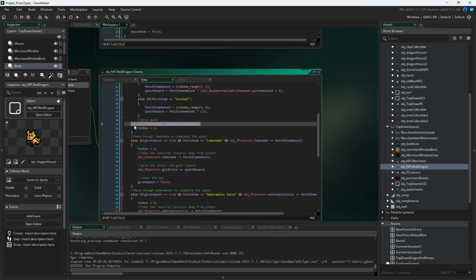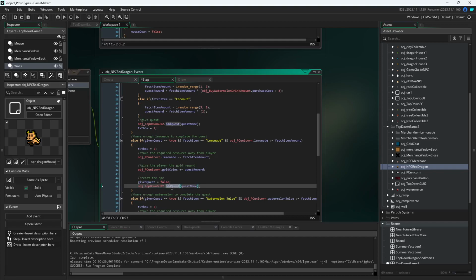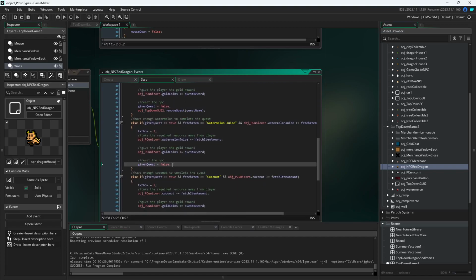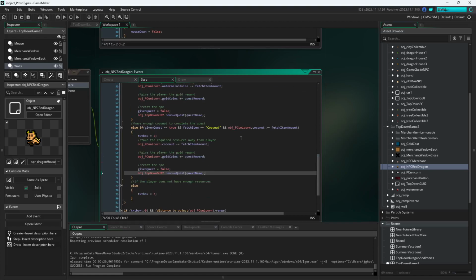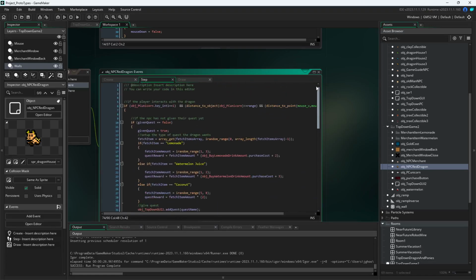Also, we need to go down here and say remove quest. I forgot about that. There we go. Okay.